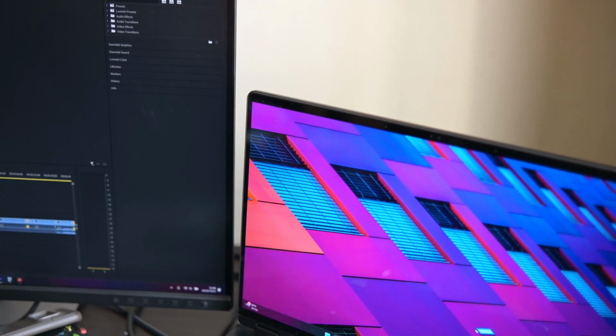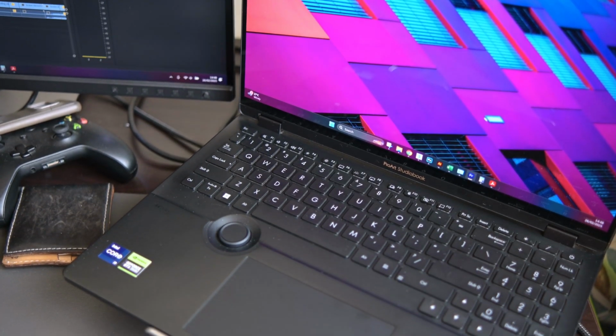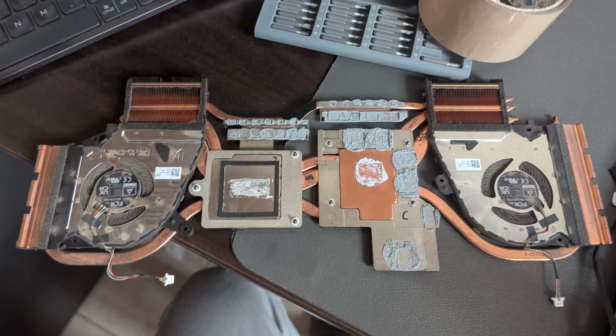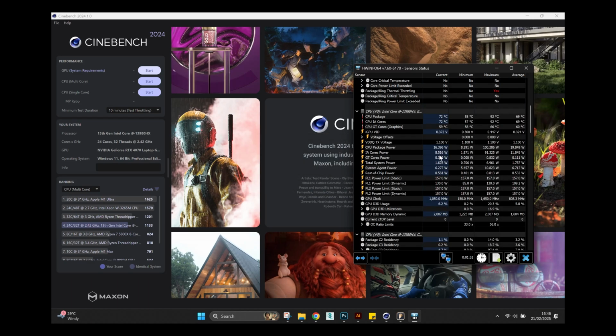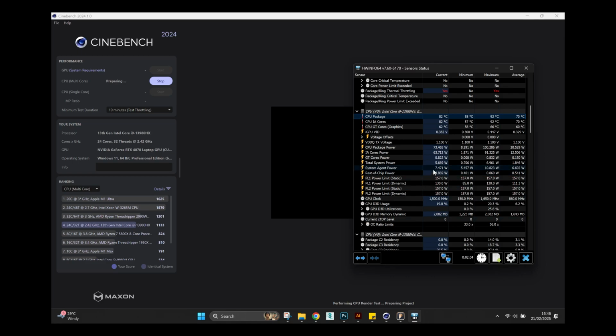So this laptop is actually quite powerful and comes with a claimed 160 watt TDP total thermal capacity for both the CPU and the GPU. However, after some time, obviously, you will notice some degrading in performance, especially with heavy CPU workloads or even within gaming. Part of how you can diagnose issues with this is you can run some of the synthetic tests like Cinebench, which will load up your CPU exclusively, and then you can just monitor how your total package power behaves while it's running the benchmark.